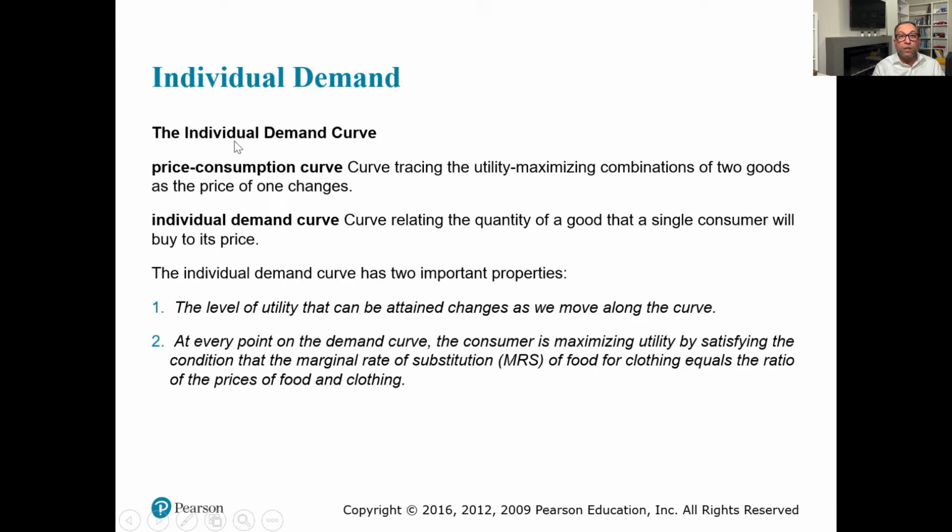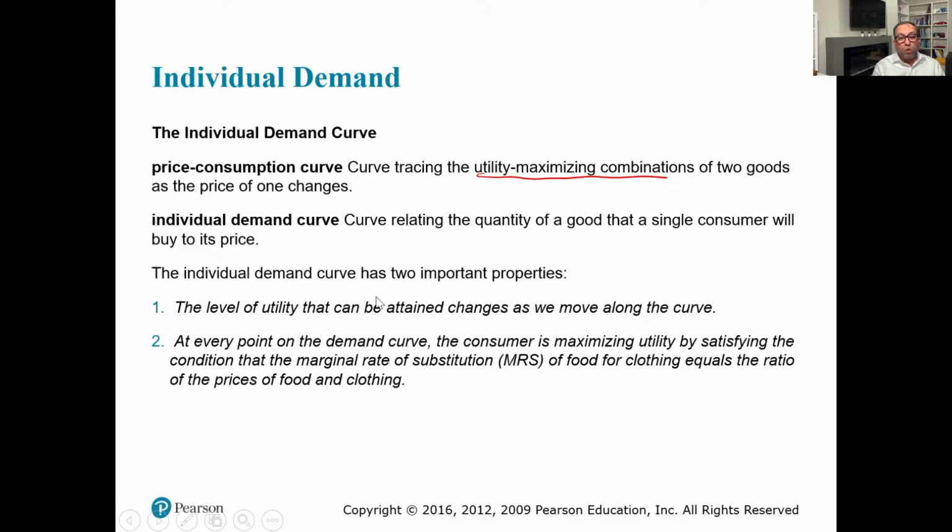And how do we define this price consumption curve? It is the curve tracing the utility maximizing combination of two goods as the price of one changes. So definitely we are talking about the individual demand curve: the curve relating the quantity of goods that a single consumer will buy to its price.